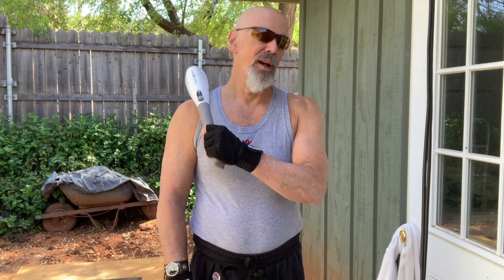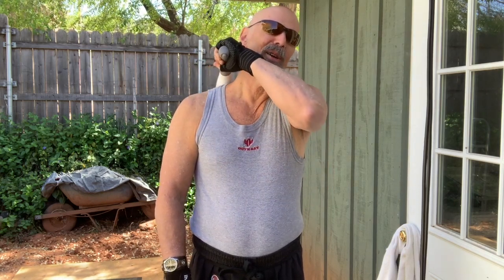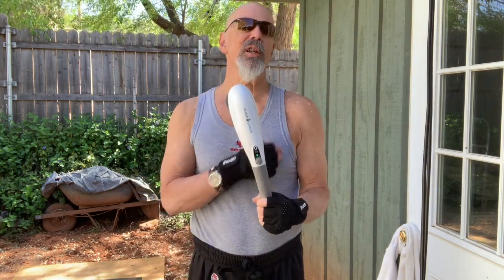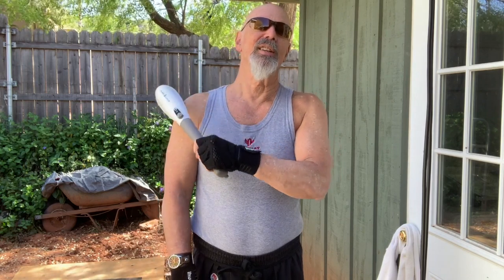My shoulder took a beating from when I was a young photographer. I would carry heavy equipment on my right shoulder to keep my dominant left hand free for the camera — carrying large-format four-by-five cameras, film, and heavy tripods. Now at 70 I'm paying for that. Weights are a really good way of balancing my body and making my weaker side as strong as the other, which takes effort since I've been so dominantly left-handed.